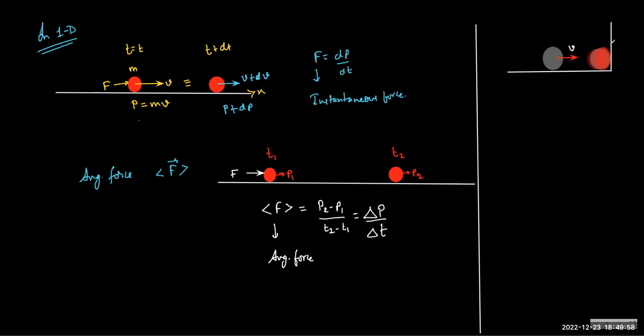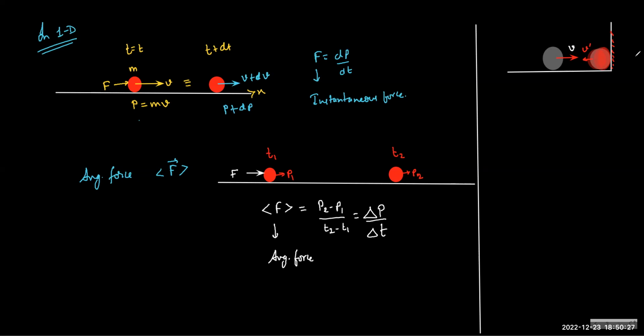And eventually it will leave the wall. So you can see that it has been in contact with the wall for some interval, although very small, but there is an interval for which it remained in contact with the wall, and then it turns back with a new velocity v dash. This is the question in which, though the motion is one dimension, there is a change of direction also.